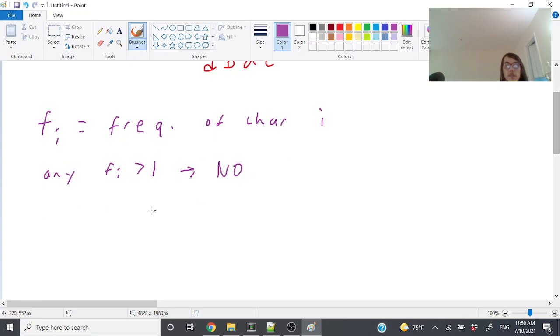And also, we must have some prefix of the characters. For example, we can't have A, B, and D. We have to have C in between. So to check that, we'll look at A. If we have exactly one of A, then continue. Otherwise, if we have none of A, which is impossible, but as an example, then we're done, and therefore we shouldn't have any more characters that are greater than A. If we do have any other characters greater than A, because we don't have A, it's not possible that the string can exist.